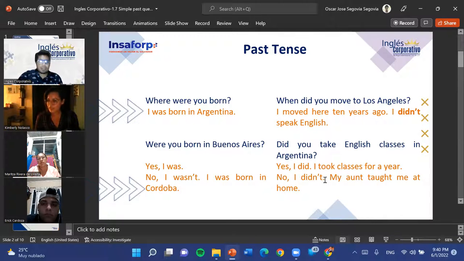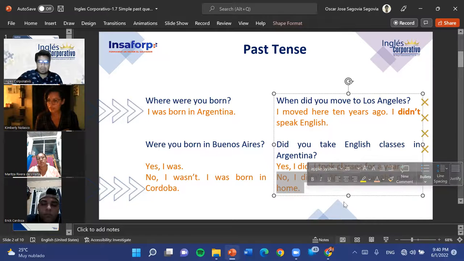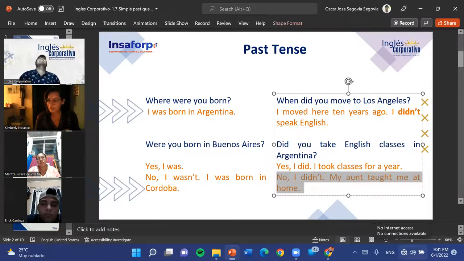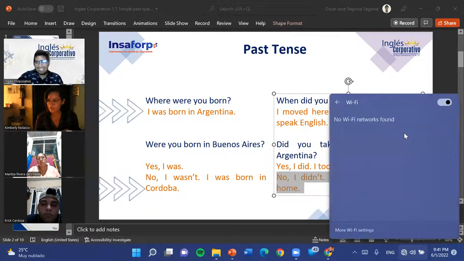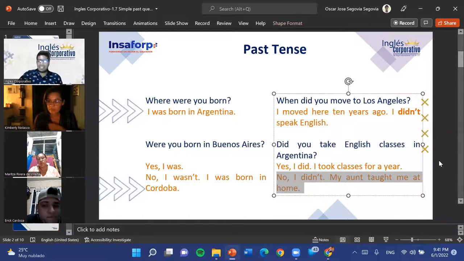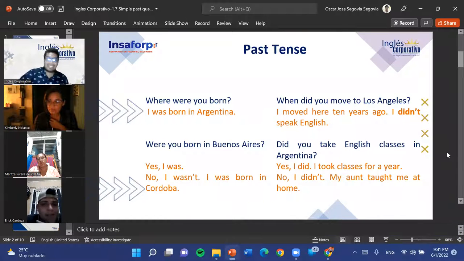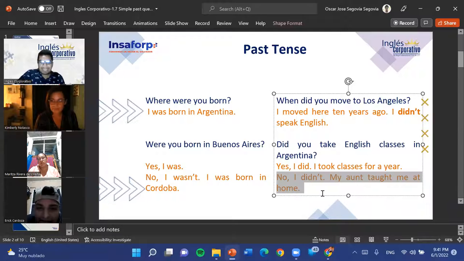En esa parte de acá. Like here. Oh, come on, once again. So unlucky. Sorry. No sé por qué hasta ahora siempre se me pone tan tóxico el internet, pero bueno, otra vez se tuvo que cortar justo en ese momento. En esa parte de aquí sería entonces la duda, ¿no?